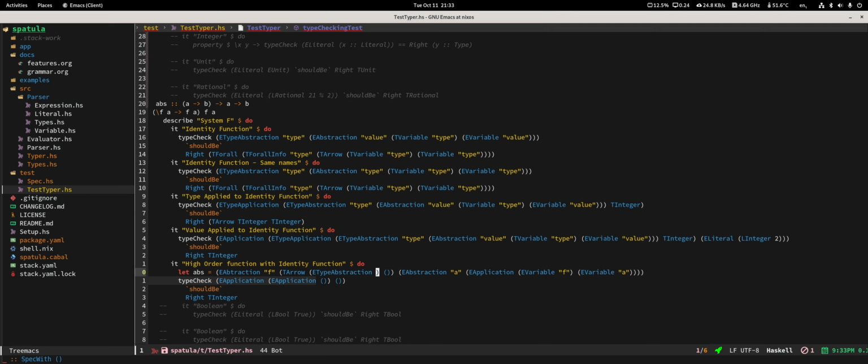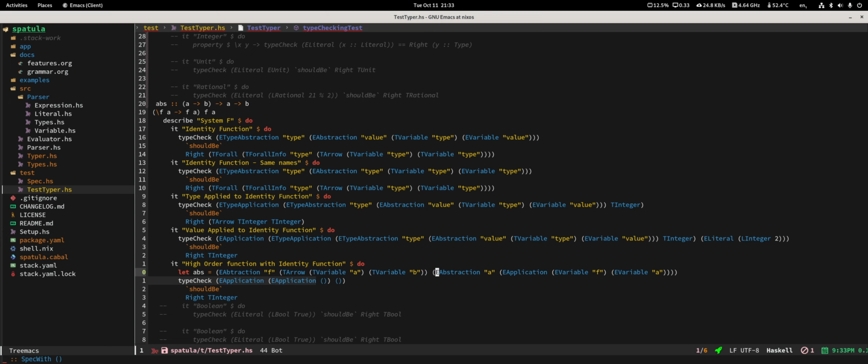No. There you will be using the type variables. There I will be using the type variable. Oh, makes sense. So this is T variable A and goes to T variable B. Correct. Okay.